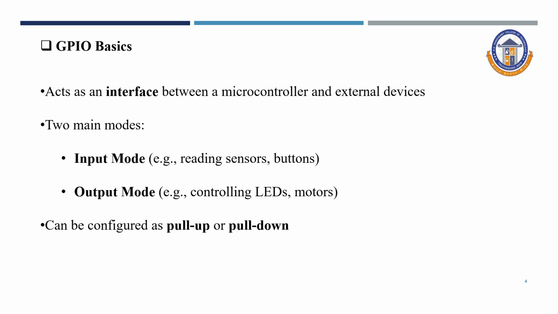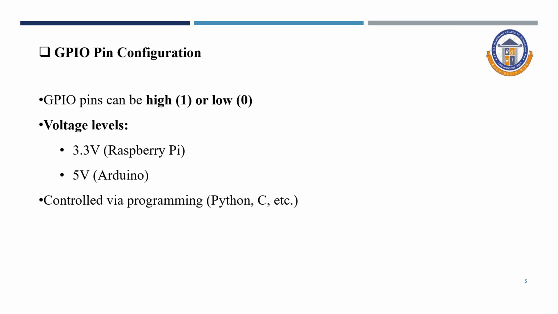So these can be configured as pull up and pull down. In this pin configuration, usually we have two different levels. One is low, another one is high. These high and low levels act as input and output mode. That depends on the microcontroller, as specified when it is manufactured. If it is high, it acts as input mode. If it is 0, it acts as output mode. So we need to study that from the particular microcontroller datasheet.